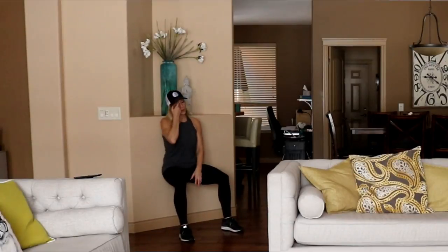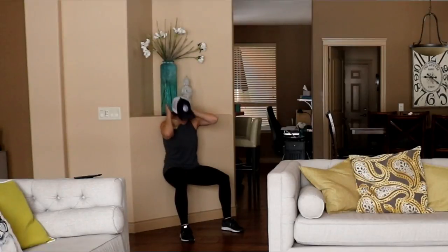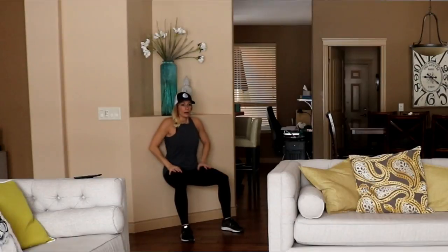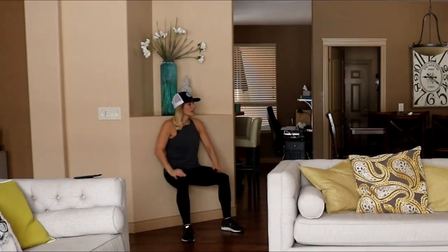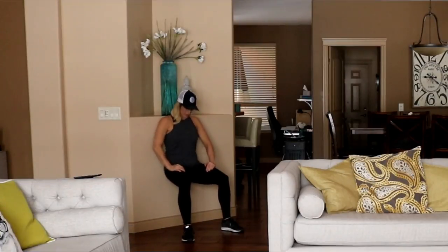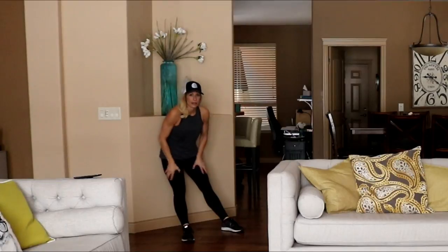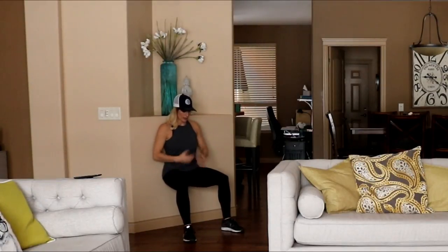Stay at 90 if you can. If you wanted to bring a weight over here, that is certainly an option as well. Whew. Not enough time for those legs to let go of that lactic acid. Looks good here. Just gonna let it dissipate for a second. Holy, it's hard. All right, 30 seconds.